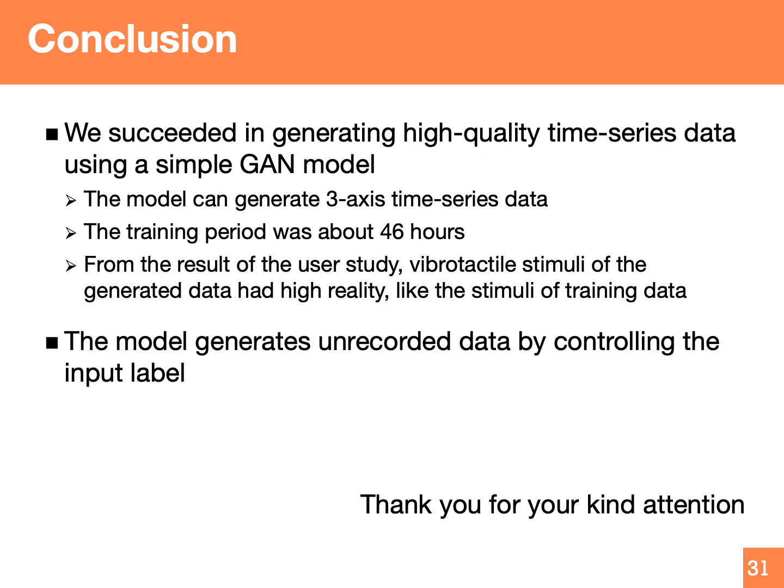We will explain the conclusion. We succeeded in generating high-quality time series data using the simple GAN model. The model can generate 3-axis time series data, and we succeeded in training the model quickly. In the result of the user study, vibrotactile stimuli using the generated data had high reality, like the training data.